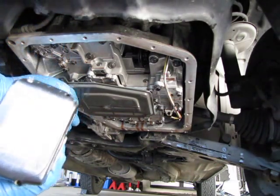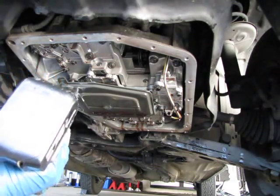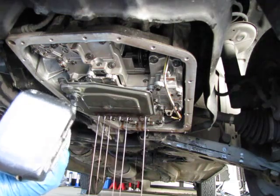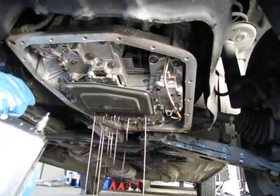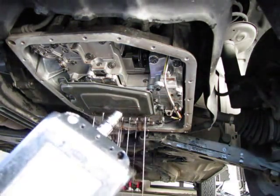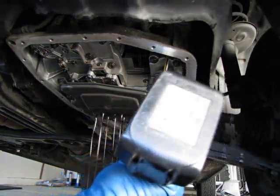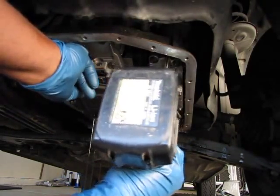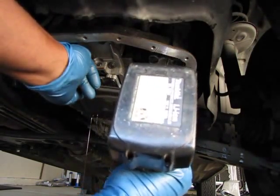So you want to do that to keep fluid from dripping all over your floor. And then too, as you can see, when you take the filter loose, you're going to get more fluid that didn't drain out initially. And when you take that last bolt out, you want to put a hand on the filter so it doesn't fall into the pan and splash fluid everywhere.